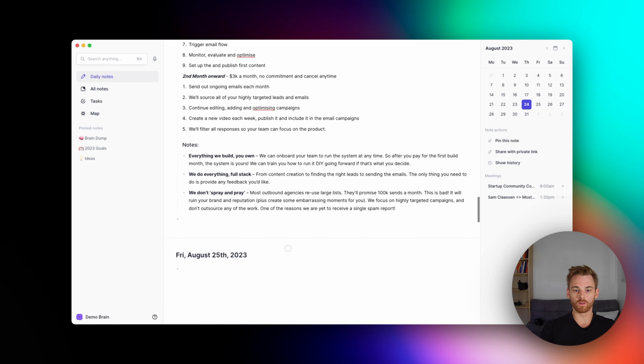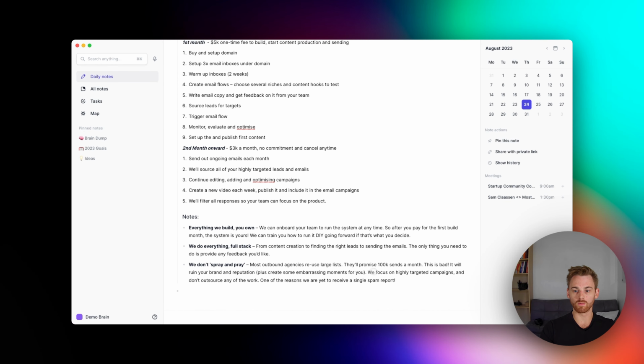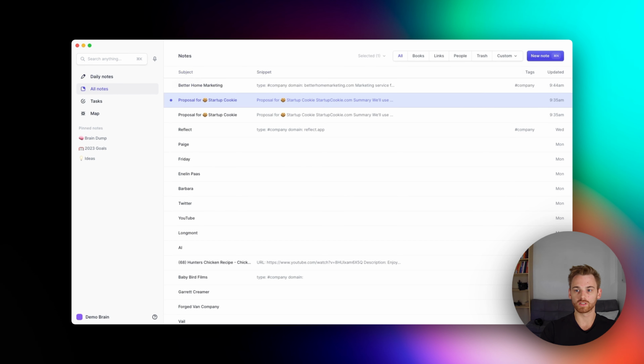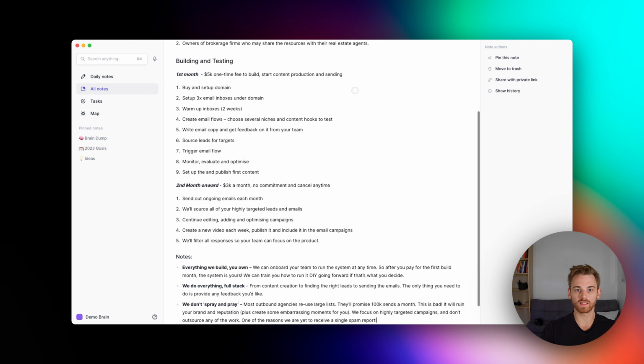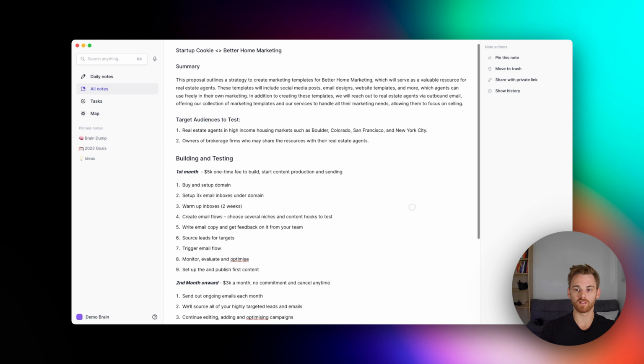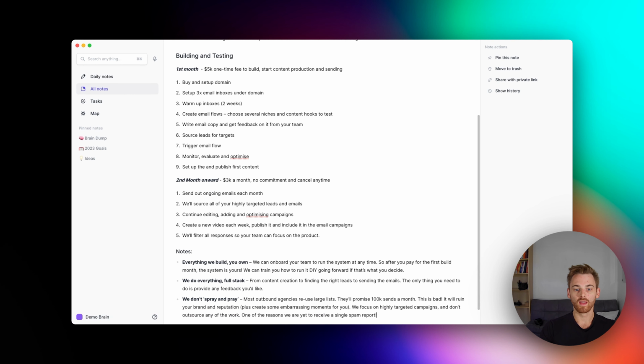So again, you can go forward and tweak any of the formatting that you want, but usually what I do is I'm then going to copy this, and then I'll just create a new note, and I'll paste it in, and here now I have this project proposal, and it's ready to go in my notes. And by the way, this also copies very well into Google Docs.